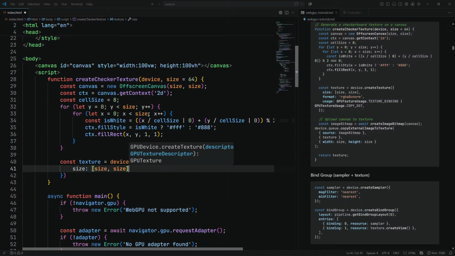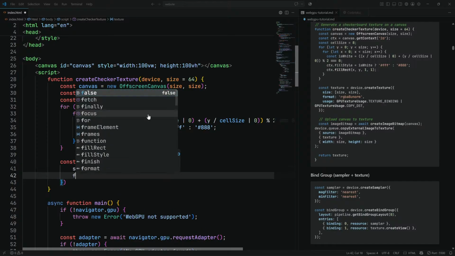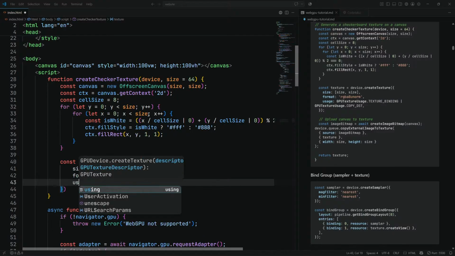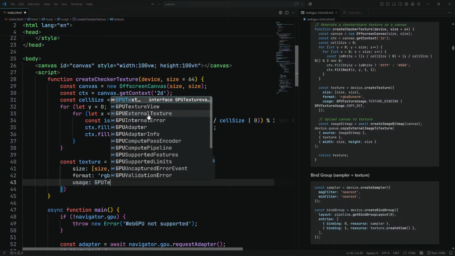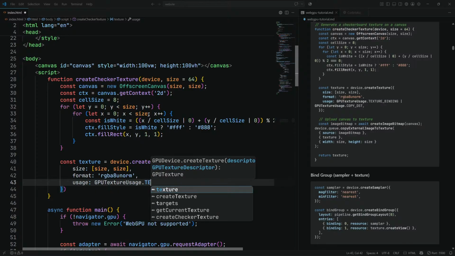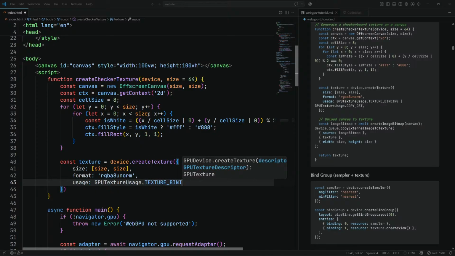All right, and then you got the size here and the format, RGBA8 unorm. And then the usage. So GPU texture usage. Okay, and then you use texture binding usage because we're going to be using it as a texture to a shader.